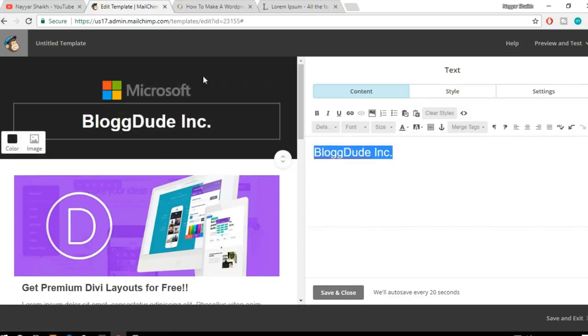So I purposely did that. I purposely changed the background color first, and then I'm changing it again, just to show you guys that you can do all these things from here. Okay, you can change the logo size or the image size, you can change the color of the text and so on. So I purposely did that.